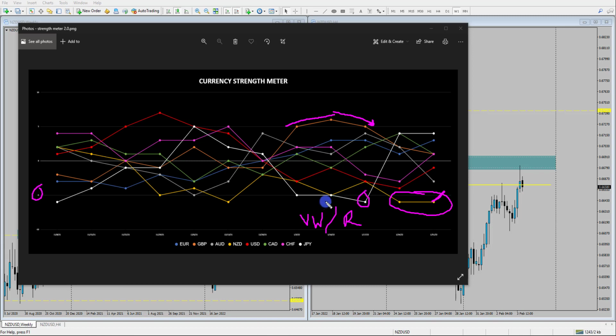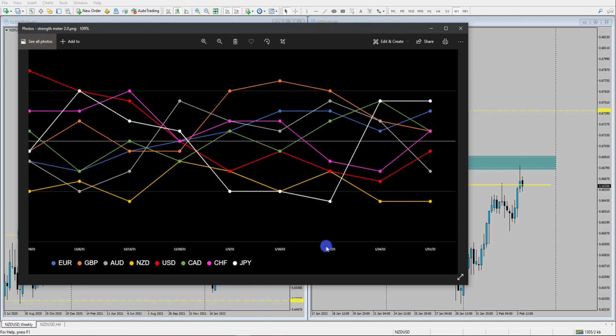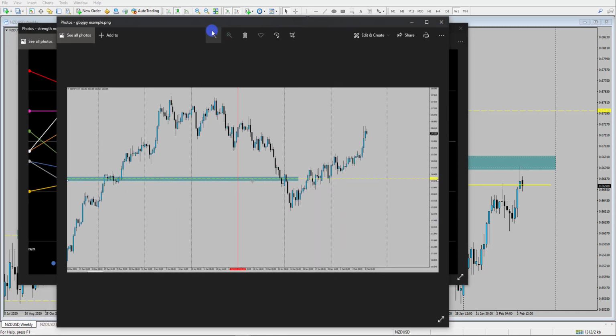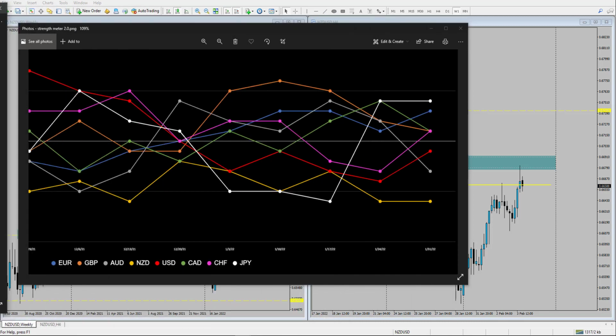And the yen here was one of those where it was suggesting that we could look for reversals against it at that time because the yen was also at an extreme. Now, if I bring that example onto the screen, it's basically telling us that from the 17th, if I just zoom in slightly so you can see that, from the 17th of January we should be looking for short trading opportunities on pound yen in the very near term. And you can see here on the 17th of January, this week, price then fell to the downside.